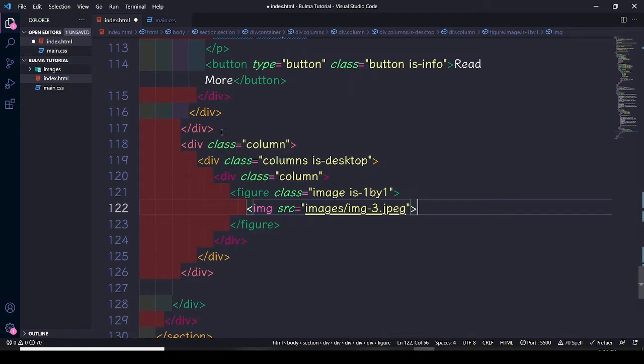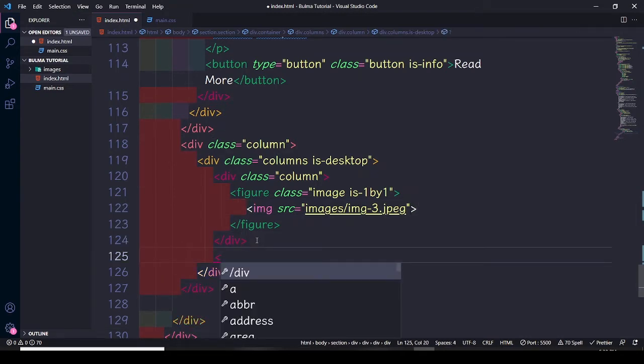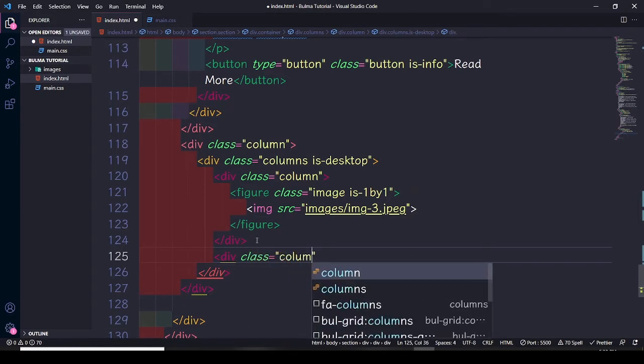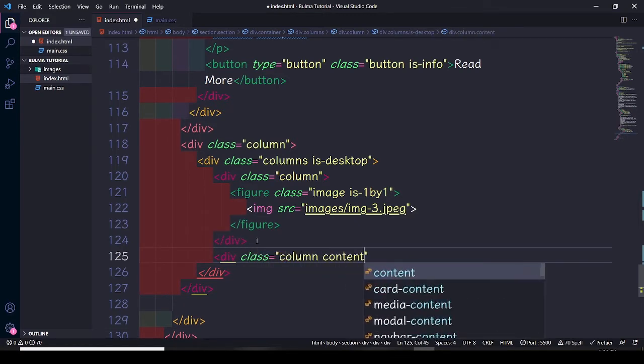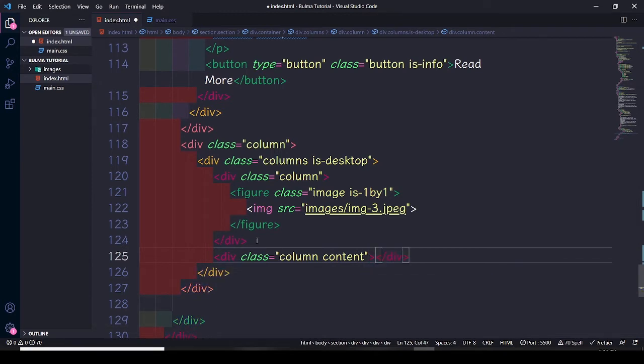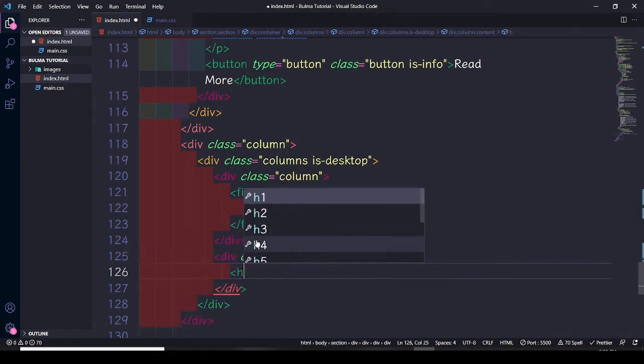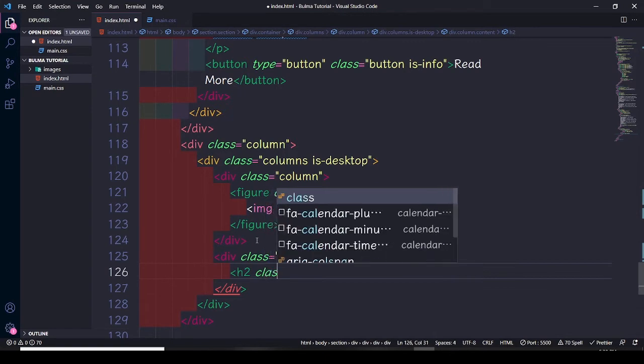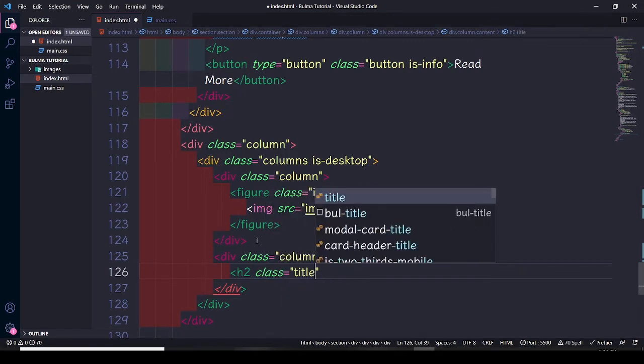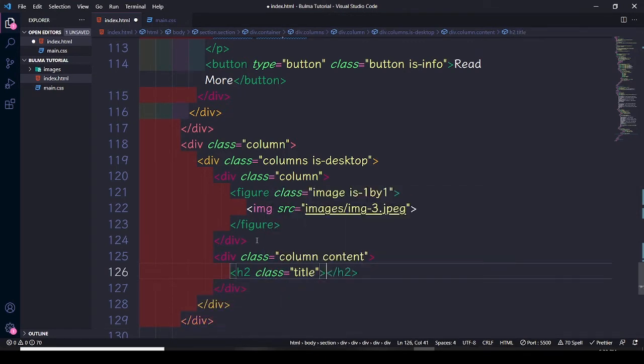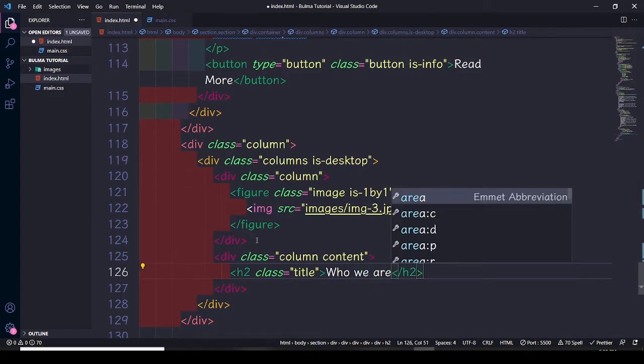And then after this, let's use another div assigning it a class, and column content. Then what we do need to do next is heading 2, the class of title, and who we are.